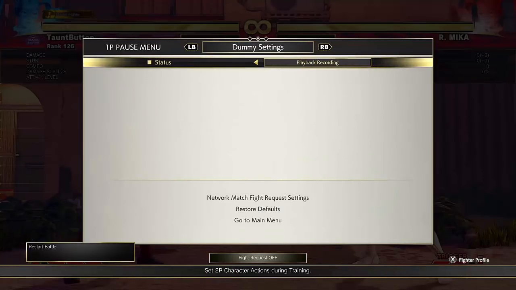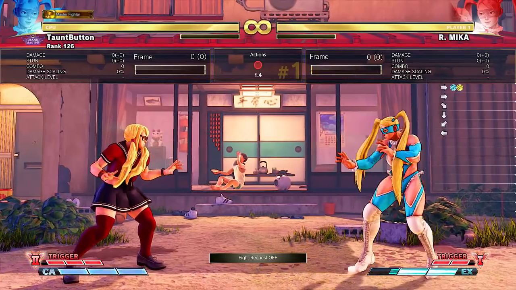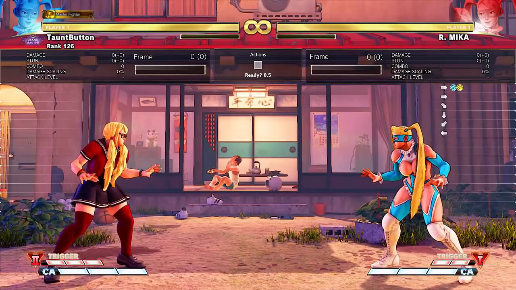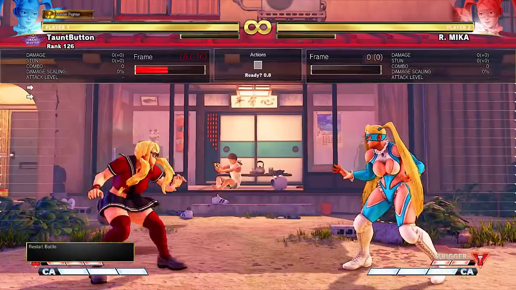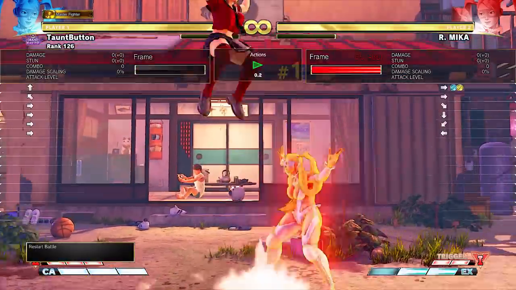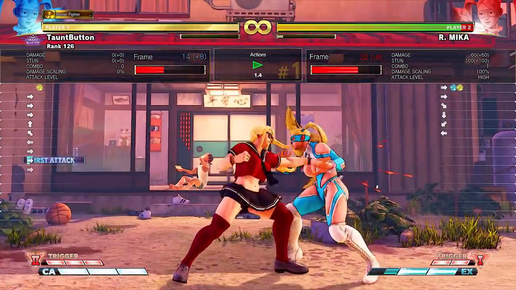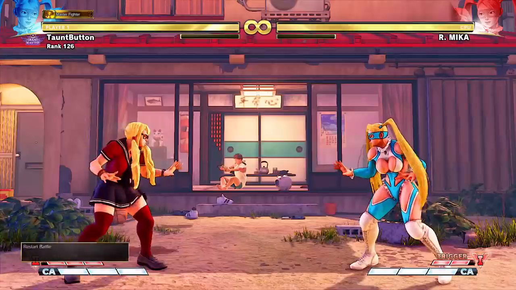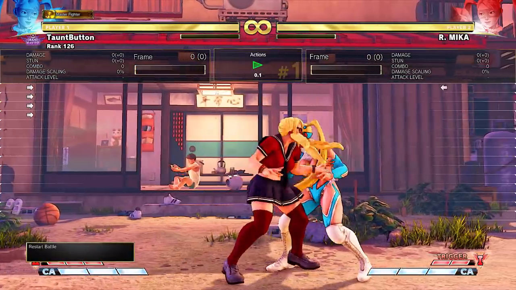All right, so watch this. We'll set R. Mika to do command grab, and I'm holding back. You see that? I'm holding back. Yep. So now I gotta worry about that. You know how people hold up back all the time against command grabs. So now they can dash in and punish you. Now they're rewarding people who like to hold up back. So they can do something like that, or this is just a Mika punish.